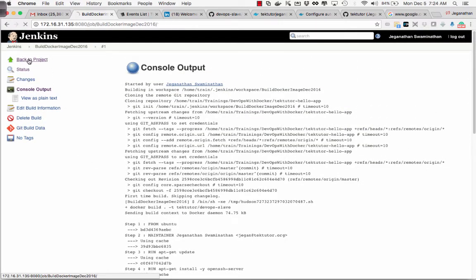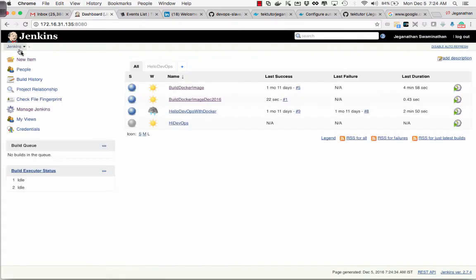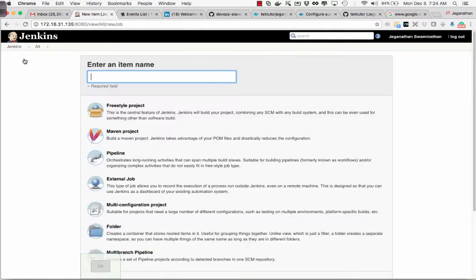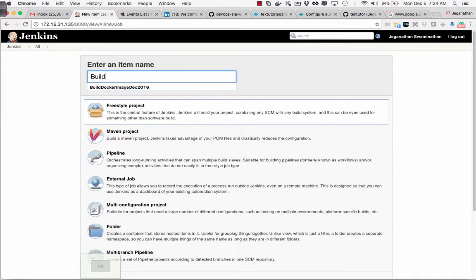Okay, let's create one more job. Here this one is going to trigger the project compilation, so the building of the project itself. I'm going to name it DevOps build.